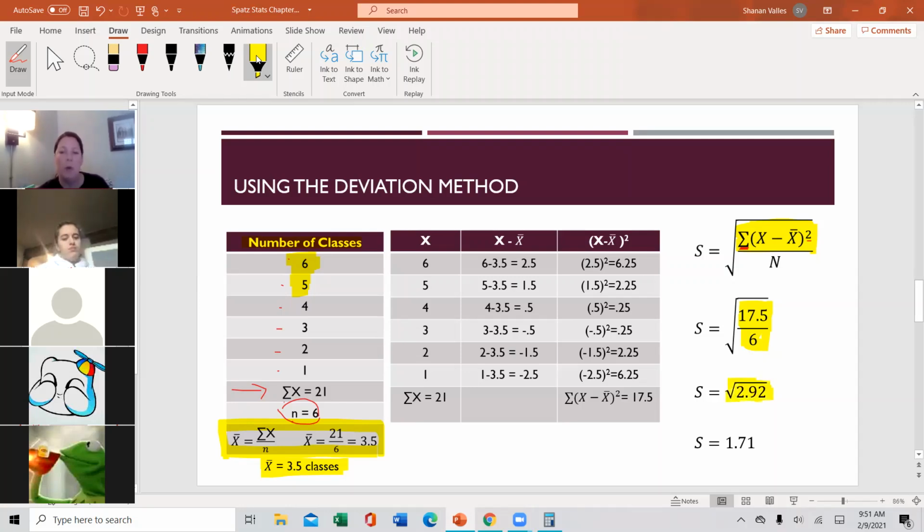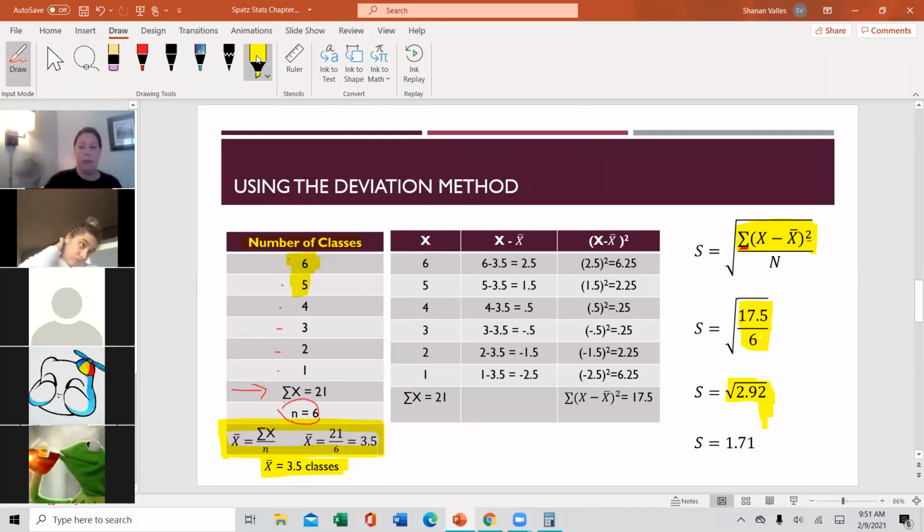When and if we ever do anything where you all are free writing answers in, I would not mark it wrong if you put 2.91666. Even if you put 2.91, that is fine. I would never mark that wrong. But I will round up to the second decimal right there.